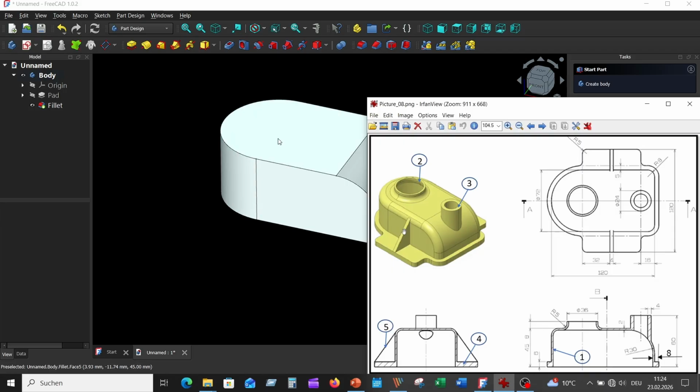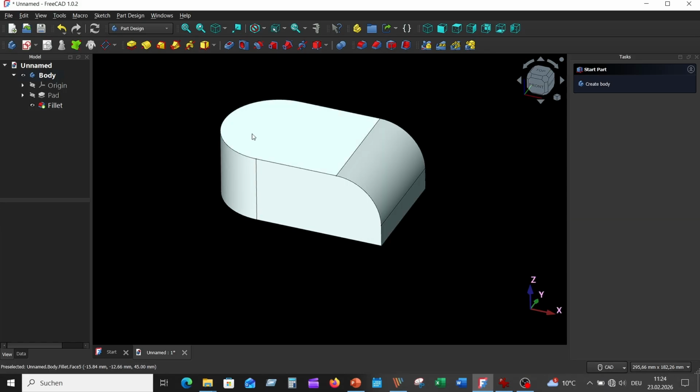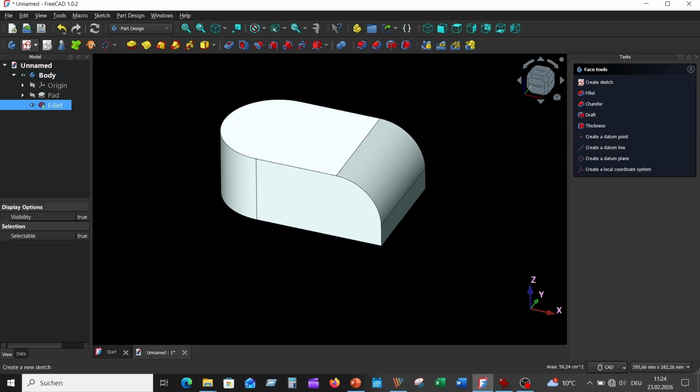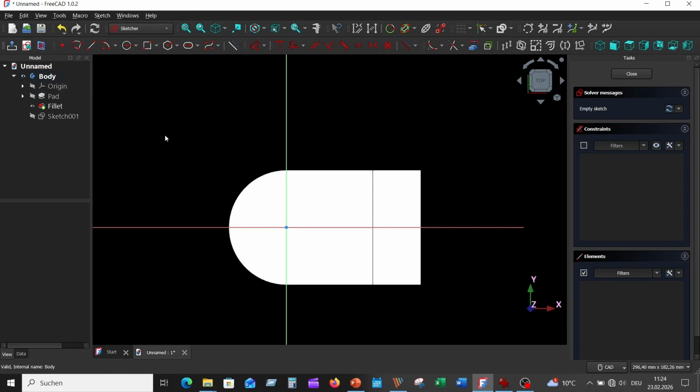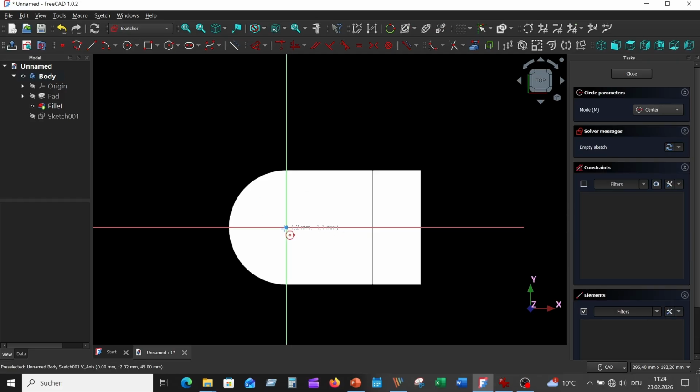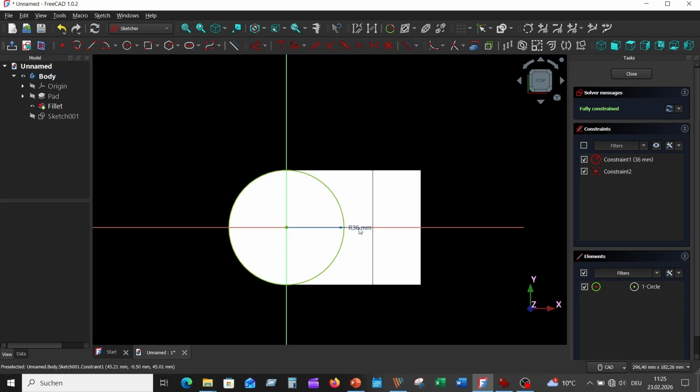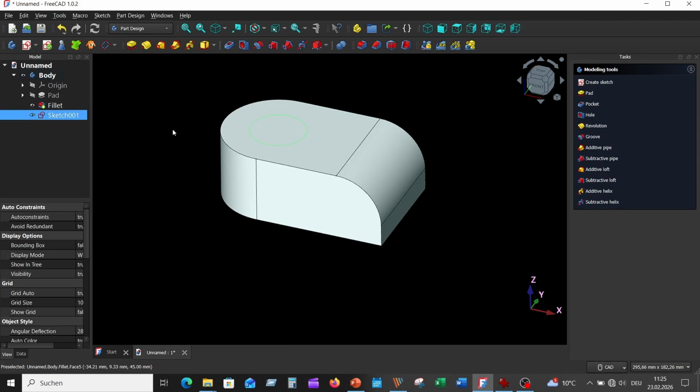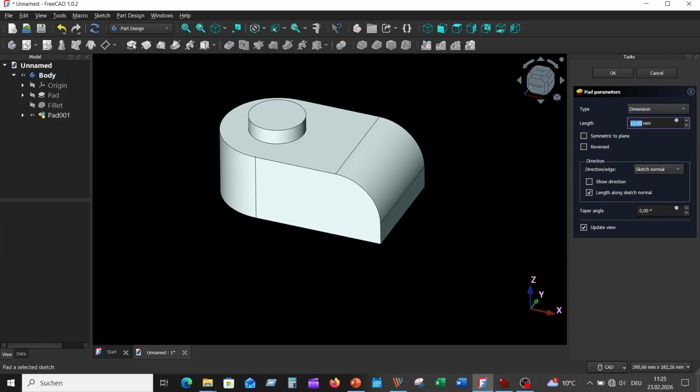Select the top surface and then activate the Sketch tool. Select the sketch and extrude it by 8 mm.